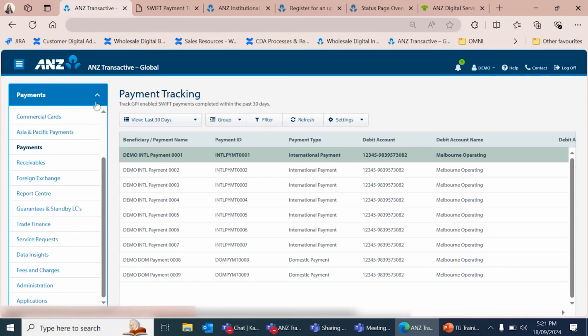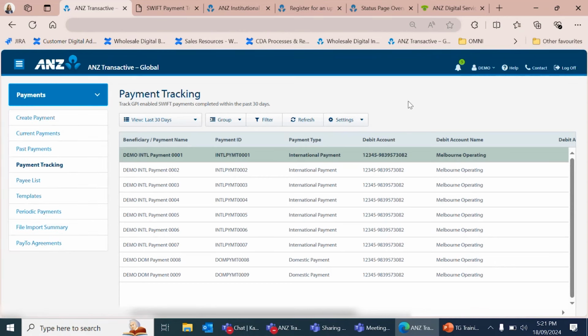Moving on, I would also like to remind you all that payments can also be approved in our ANZ Transactive Global mobile app. The mobile app requires the same user password and permission and login user ID, and is very easy to install on your mobile phone. And also the approval process, the final approver will require a security device in the form of either the ANZ digital key, which is a mobile app, or the security token.